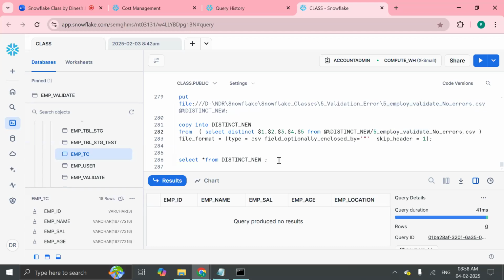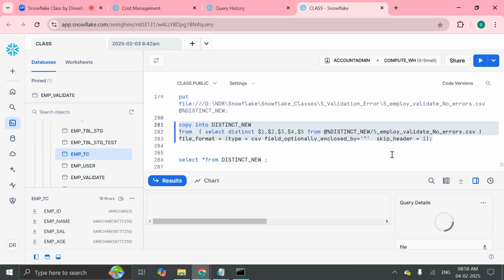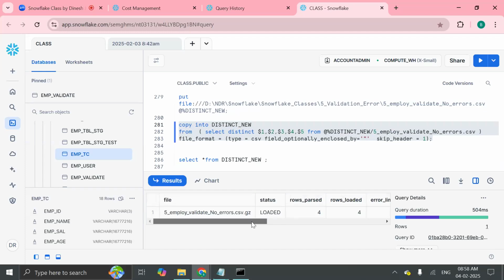Okay, this is the file which you wanted to process. That file is not available. Now let's execute this one. Now observe. Okay, don't get confused, guys.